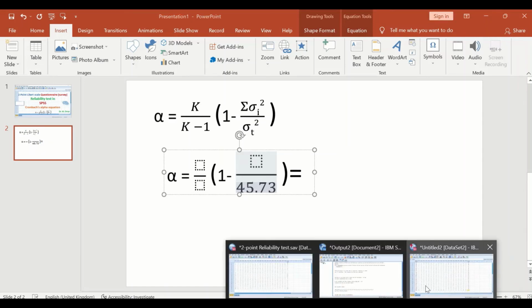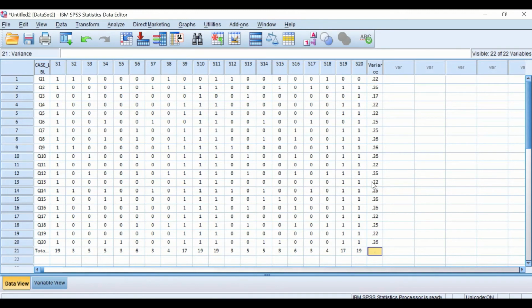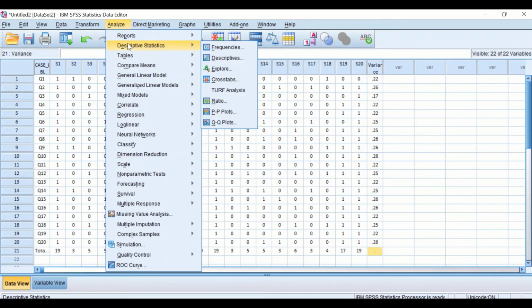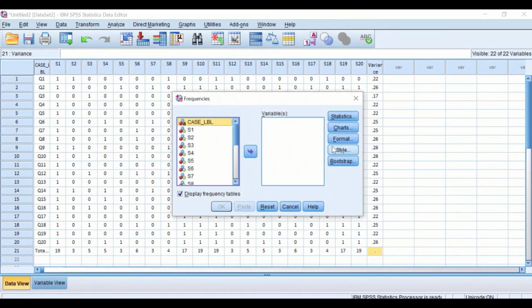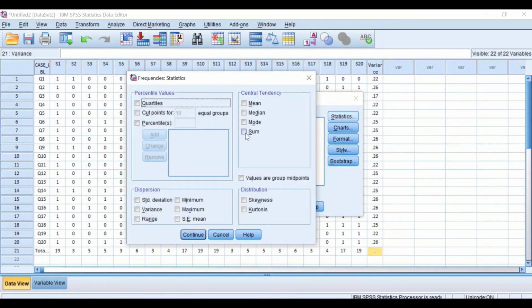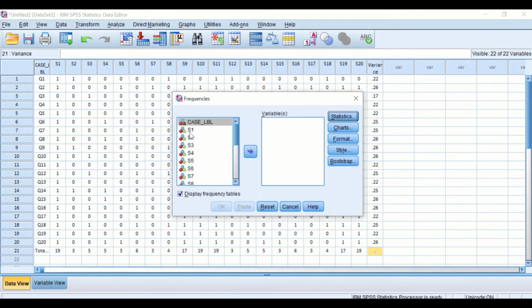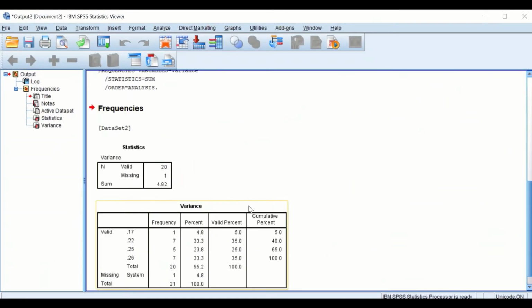The next step is to add all these variances together from item number 1 to item number 20, and the way to do that is to click on Analyze, scroll down to Descriptive, select Frequencies, select Statistics, click on Sum, click on Continue, then select the variance, as we are going to add all the values within this variance, and then click on OK.